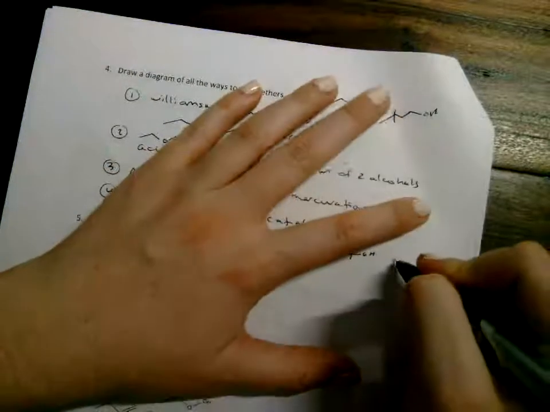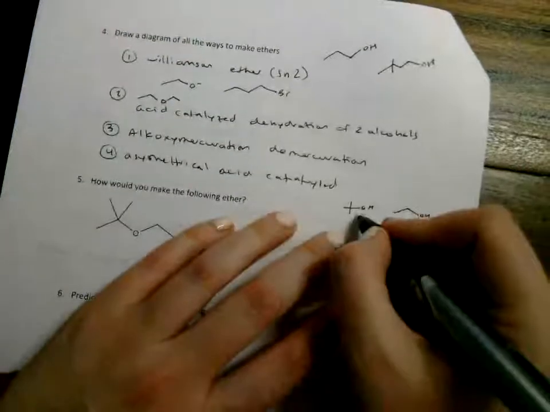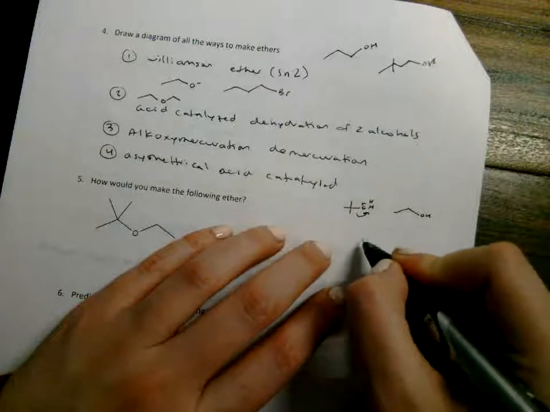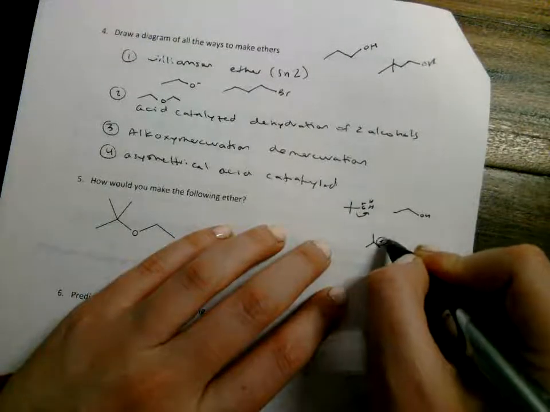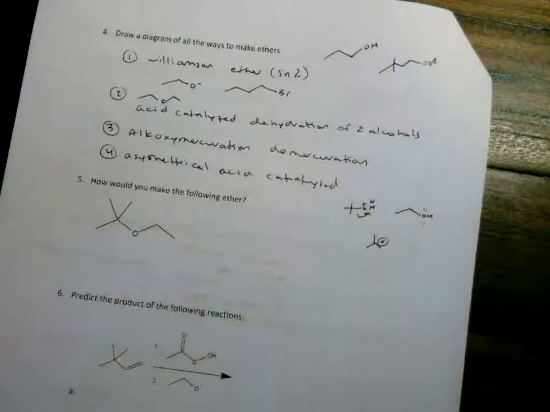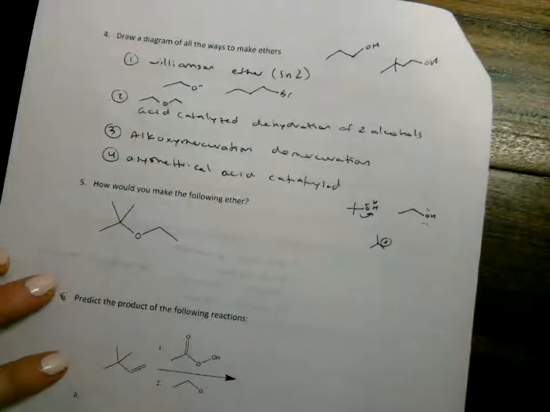This actually does work really well because it can undergo an SN1 reaction where your leaving group will get protonated and then your leaving group leaves. And so then you have a tertiary carbocation plus this alcohol, and then that can come in and attack. And the tertiary carbocation is so much more likely to form that this works well in this situation.